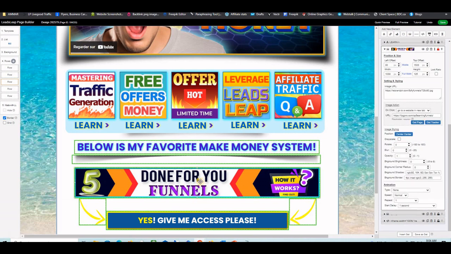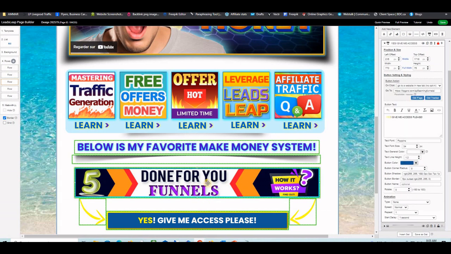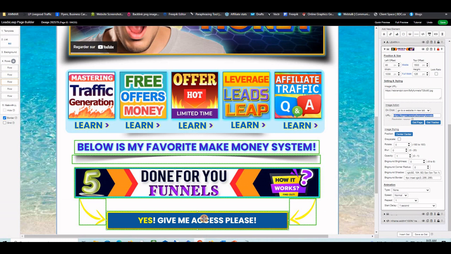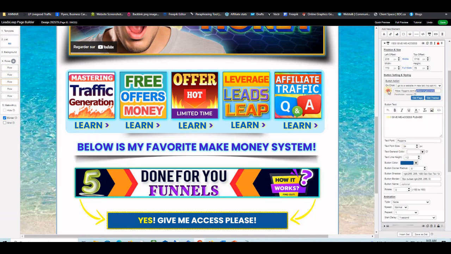And after that you will actually have to bring a banner of your favorite opportunity or your favorite make money online program and stick it here to this banner and to this button here. So if you click the banner, this is the place where you put your affiliate link for your favorite opportunity, and if you click on the button, same thing, this is where you put your affiliate link for your favorite opportunity, and always don't forget to save your changes.